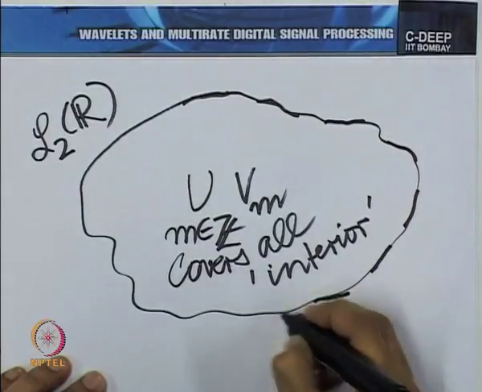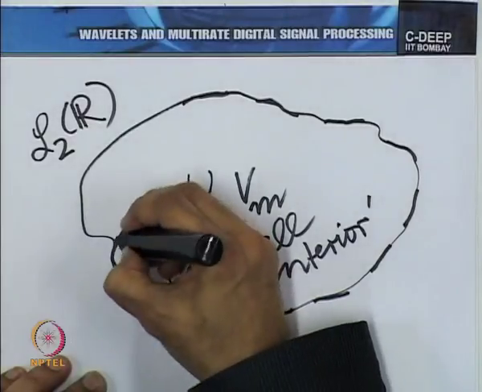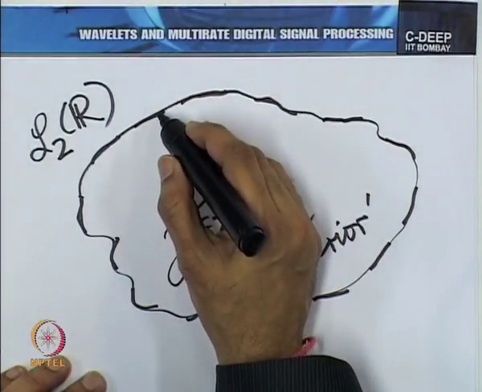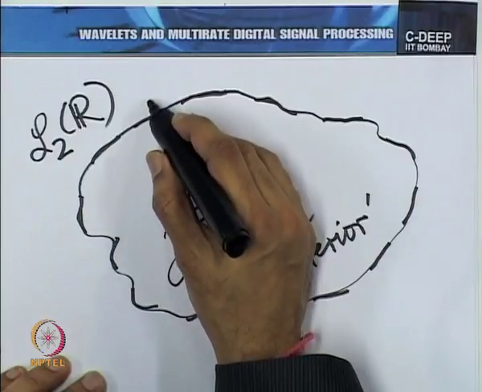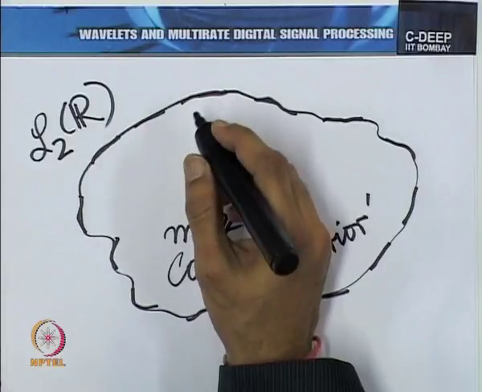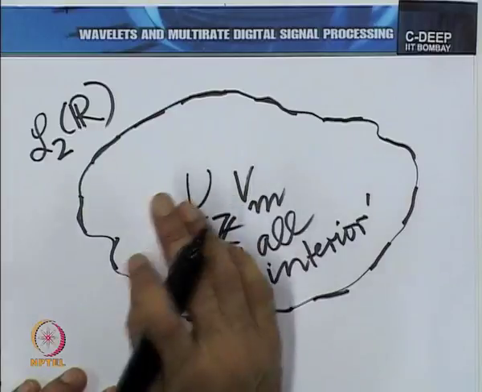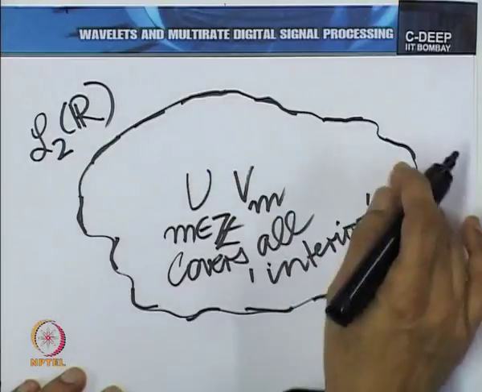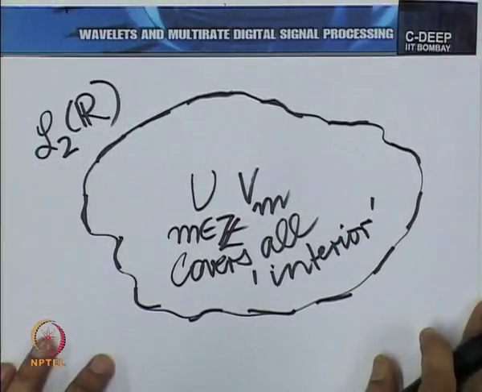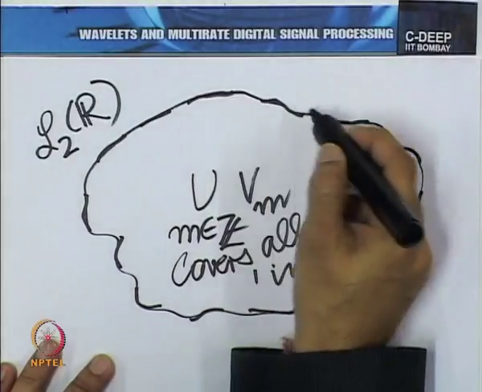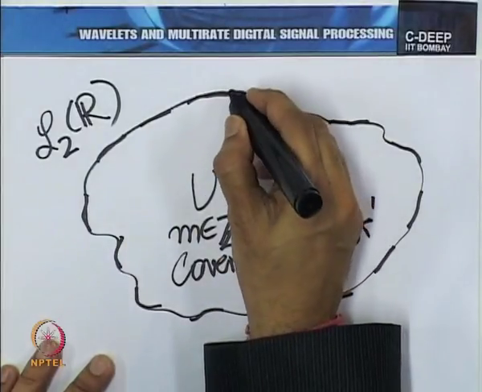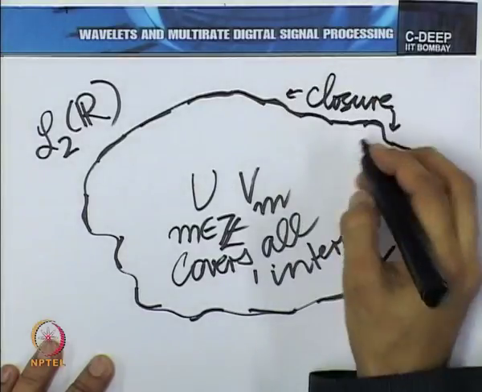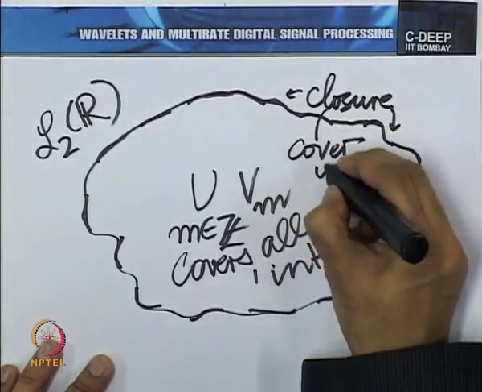Now, of course, do not ask me at this stage what we mean by boundary and interior. Informally, when you say boundary, you are talking about functions where moving in a certain direction does not remain in L to R, while moving in the other one does. So, this boundary and the interior need to be understood only informally at the moment. But what we are saying is, as far as this union goes, it can take you almost all over L to R, it covers all the interior. It may also cover quite a sizable part of the boundary, but it might leave some patches of the boundary untouched, and therefore, when we do a closure, we are covering up those patches. So, closure means cover up boundary patches.